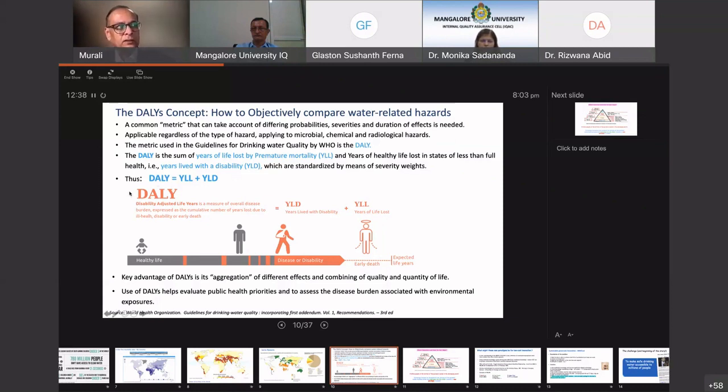There is a way of quantifying this, and this is one area of my current research, to use the DALYS concept to quantify water purification. So if you buy a water purifier in the market, how safe is it? Does it really give you high quality water? And how do you differentiate between one purifier and the other? Can you give a star rating like you have for electrical consumption? You have a star rating which tells you which is more efficient, 5 stars meaning it's the most efficient. Can we also give a similar rating for water purifiers? But that has to be based on a quantitative measure. And that quantitative measure can be arrived at using DALYS. So this is something that we're working on. I just wanted to mention that briefly.